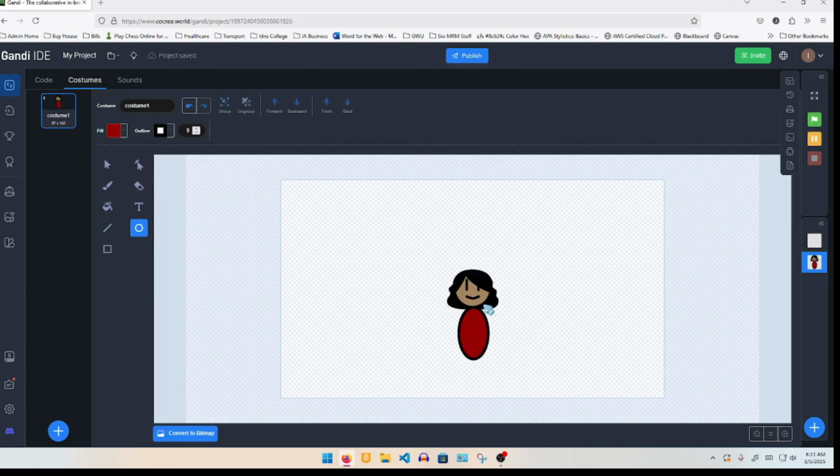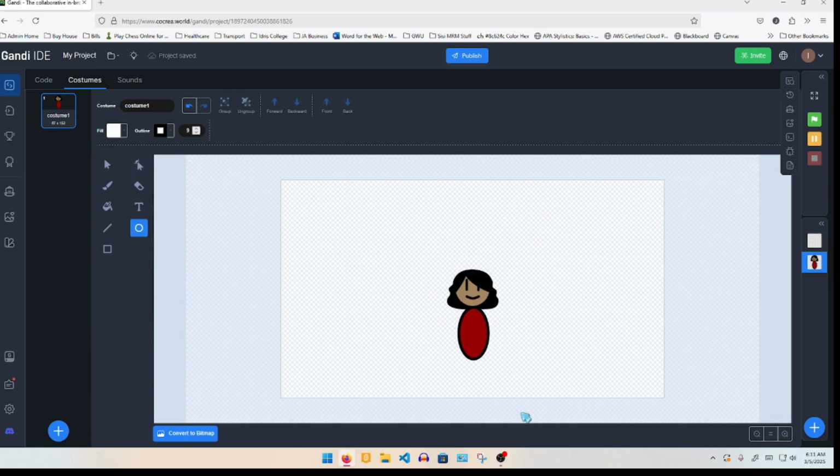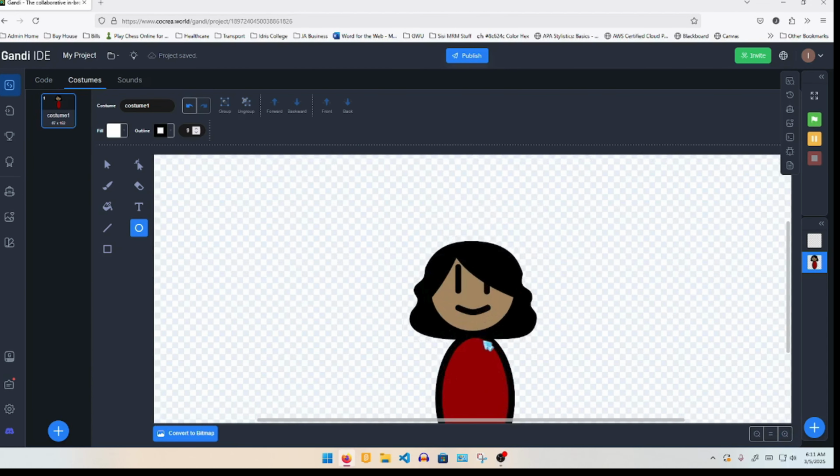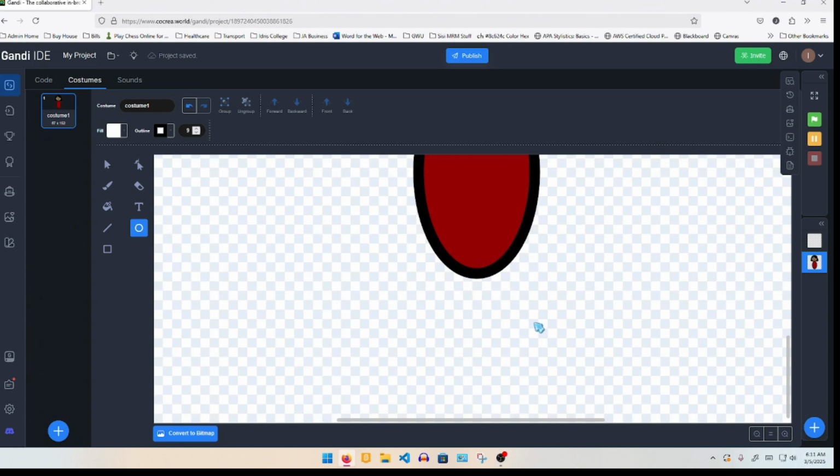Now we are gonna make the legs, and for the legs, I'm not making any legs. I'm gonna make shoes. Those look so weird.